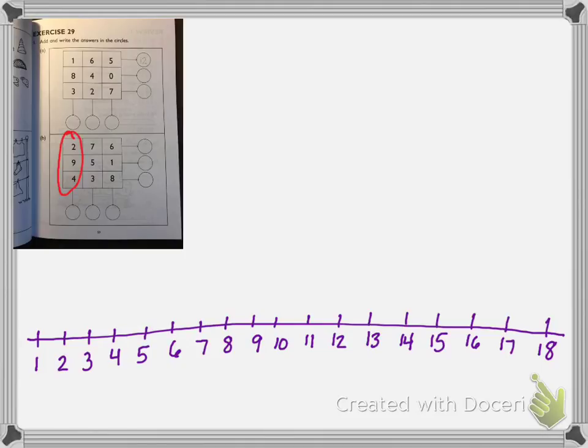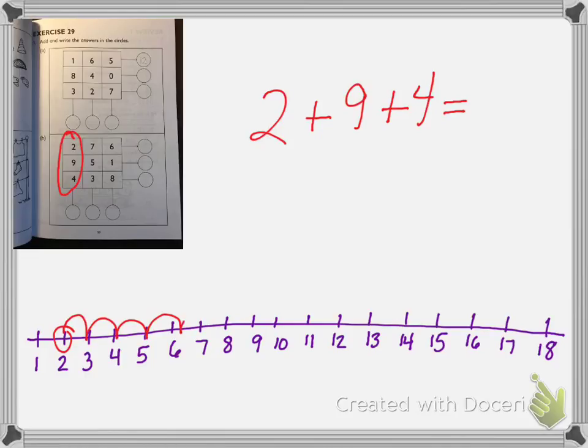This time we're doing the column. 2 plus 9 plus 4. We'll start with 2 and then add 9. 1, 2, 3, 4, 5, 6, 7, 8, 9, and then add 4. 1, 2, 3, 4. And we get 15.